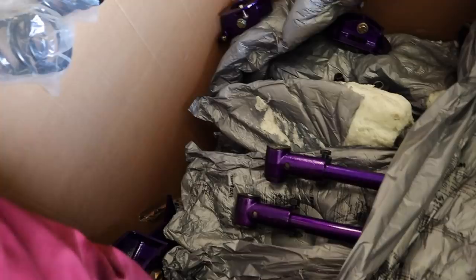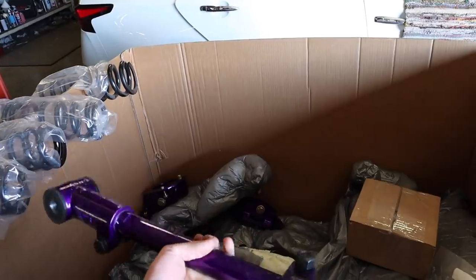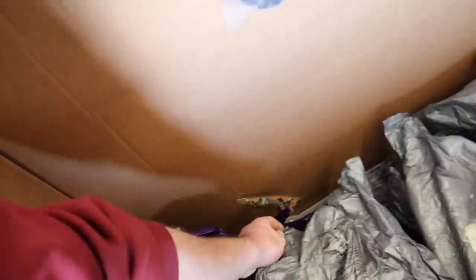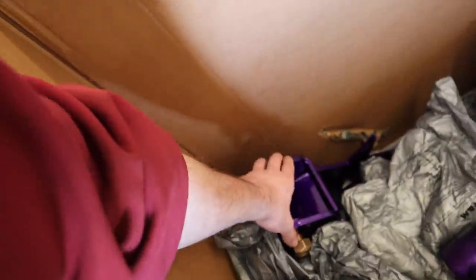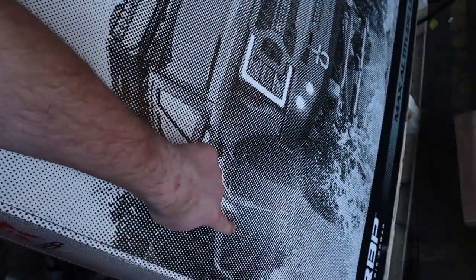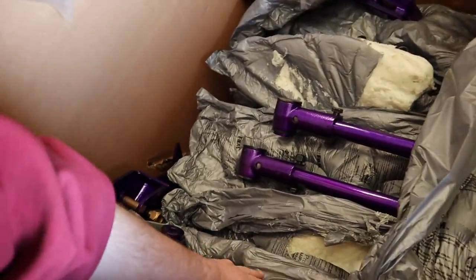We've got longer brake lines, the new control arm, and the biggest piece in here — look at these bolts, they're absolutely huge. There are parts all the way down to the bottom layer of the box. Underneath everything is my new cross member, and as you can see it sits on the bottom of the box and goes up to about here — so it runs all the way across the bottom. I took some of the foam out earlier but it is absolutely massive. Let me take this out in the sun for you guys.